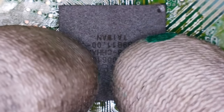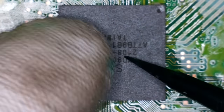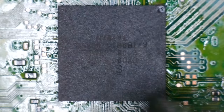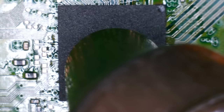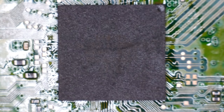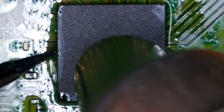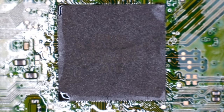Little bit of flux, cotton swab, just around the area. Not too much here. Replacement south bridge that has been reballed already. Make sure that's roughly in the right spot — that looks fine to me. Temperature now is a little bit lower: 460 degrees Celsius, same airflow speed. There we go — see it's in place, perfect. Now we come in with the flux and go for the reflow. Tap it from the left as well. Going for the tap now. There it is — perfect. Going to flush it out, give it a nice clean, and we'll give it another test. If this doesn't work, I will be retrieving my south bridge from this board and just potentially keeping it as a donor.